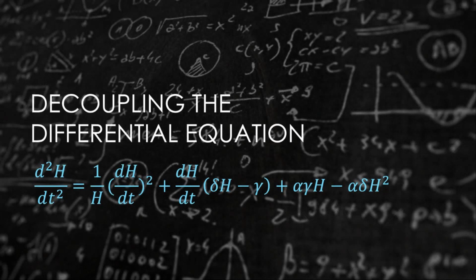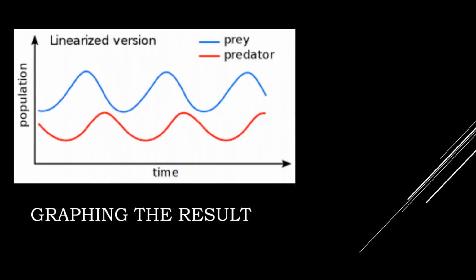Next, let's say we wanted to find the solution of h in terms of time. First, we need to find out what is the differential equation that only includes the terms h. We do this by decoupling the differential equation. The following differential equation is actually very difficult to solve. Using a computer, we can actually graph the solutions of the two differential equations. And although we do have periodic solutions, these are not quite sines and cosines. So what is the next thing that we need to do?